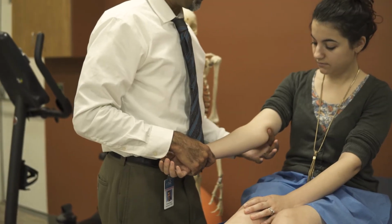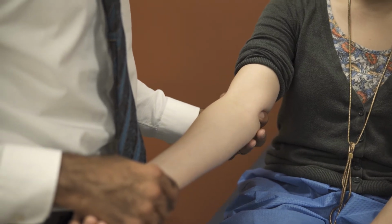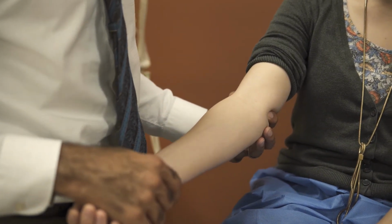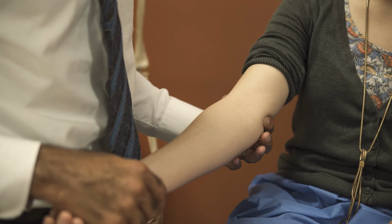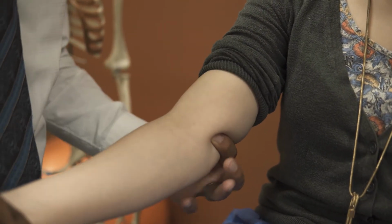Other areas to palpate, the distal humerus supracondylar axis is very important to palpate. We see a lot of supracondylar fractures, particularly in young kids between 5 and 10, and so you want to make sure there's no pain here as you palpate the supracondylar axis there.